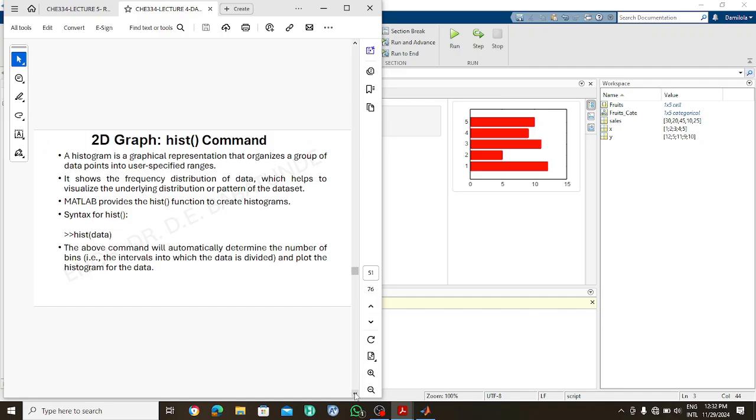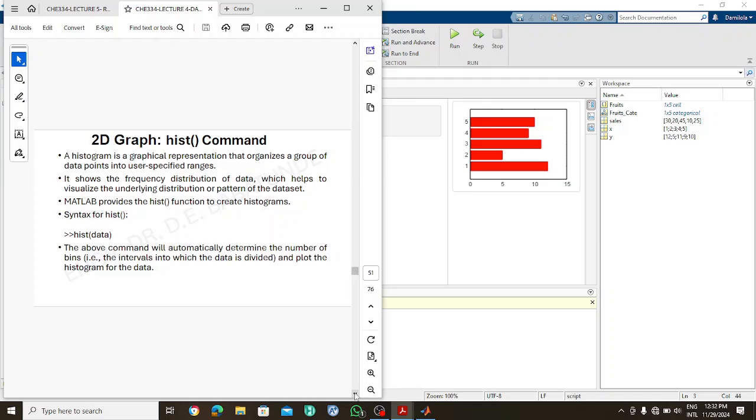So aside from bar charts, which is a 2D graph, you can also do your histogram. Normally you will use a histogram when you want to study the changes that are happening over a period. So you have a data set that has been grouped, right? You want to see what the pattern is like for different periods. That's when you use your histogram. To use a histogram, basically you can just call the hist function.